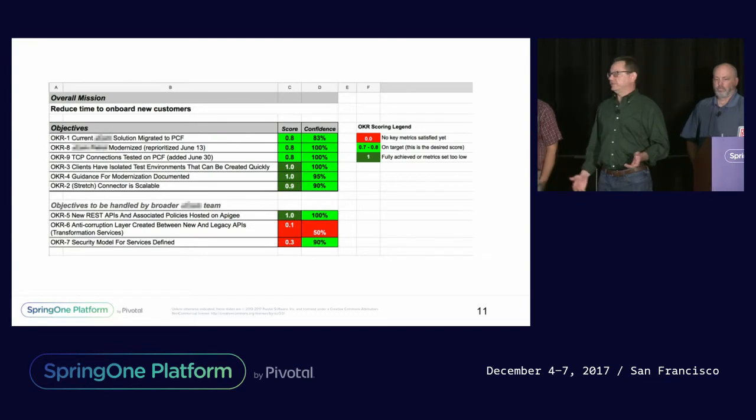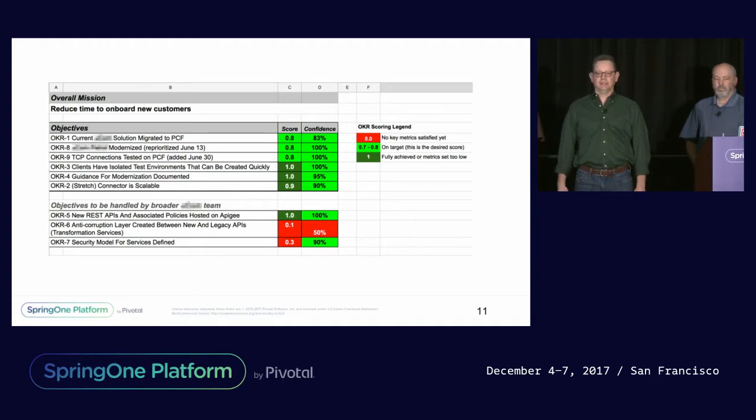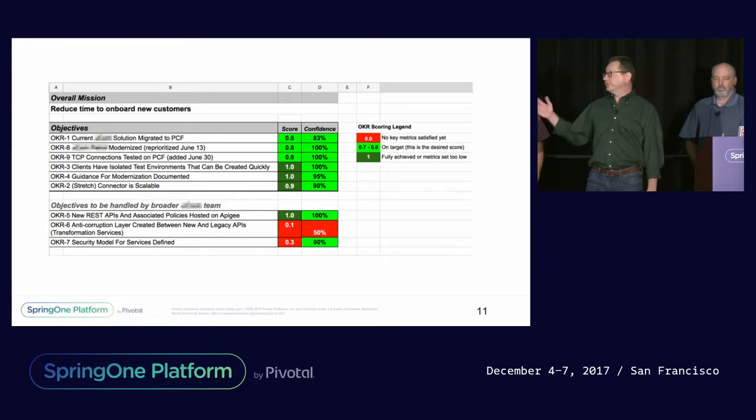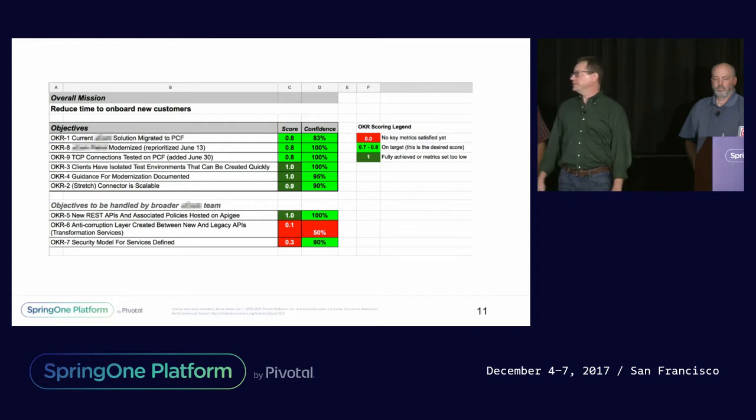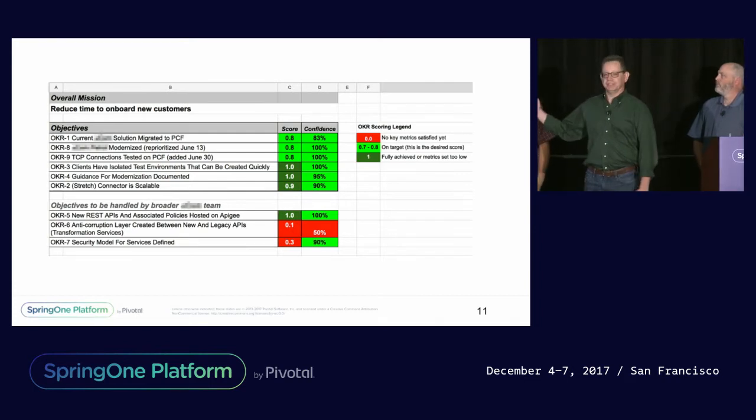So if you have your key results, we said that we're using OKRs to see if we're on the right road. How do you know if you're on the right road? You have to have some kind of dashboard that reflects your current state and that you can use to radiate the information that you're on the right path or if you need to change. We do this a bunch of different ways. We started doing it in spreadsheets. We still do it this way because some customers don't allow some of the tools that we use, like the military, for example.